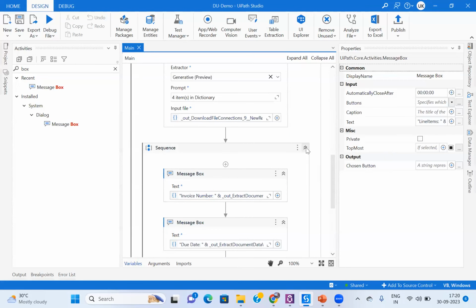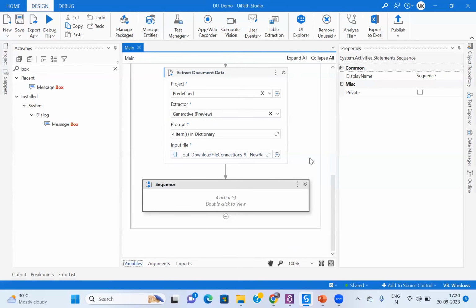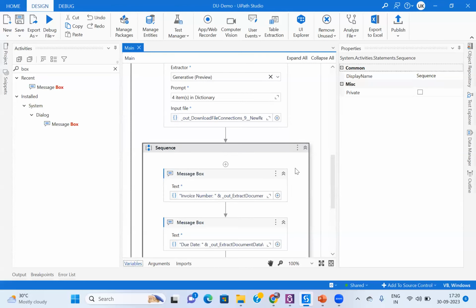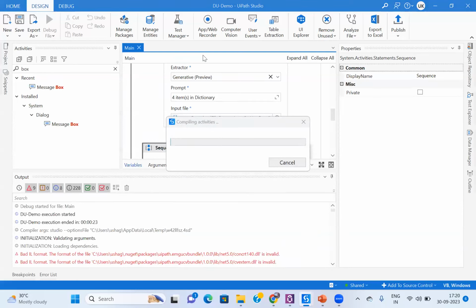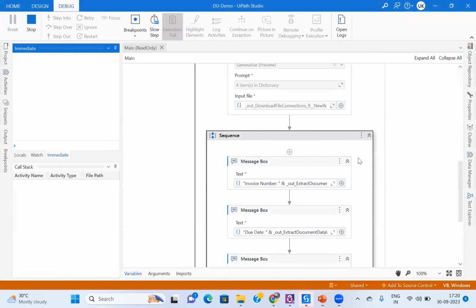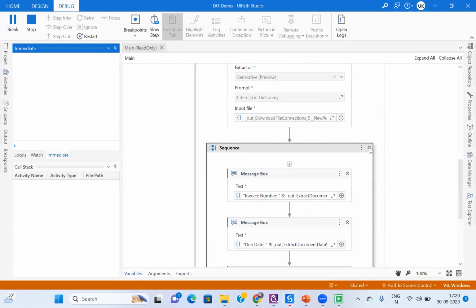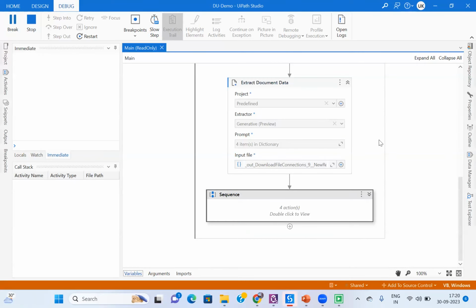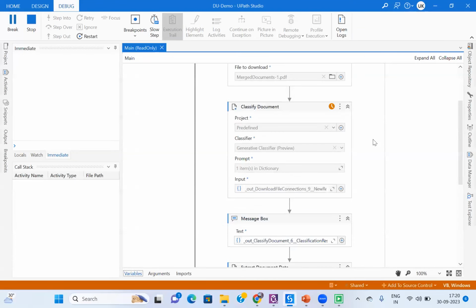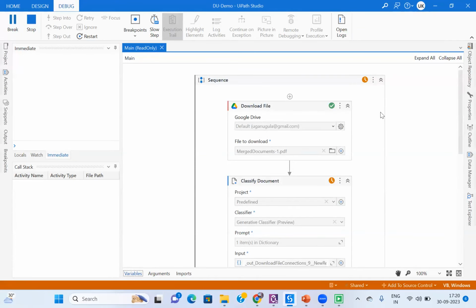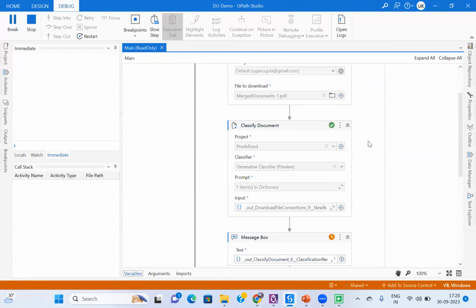Very nice. Now we will start executing this workflow and then we will see what extracted data comes. Again, as I mentioned earlier, guys, the value that you give in the prompt is not restricted to any format. So you can plug and play with different statements and different questions until you get the expected output. So here, the first activity execution is done. Now it is classifying the document.